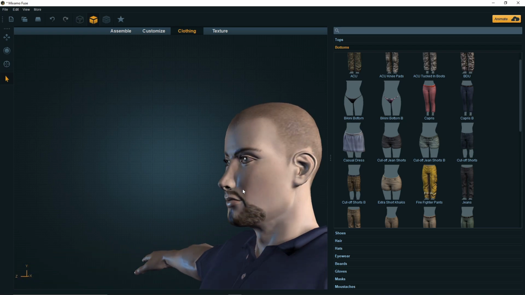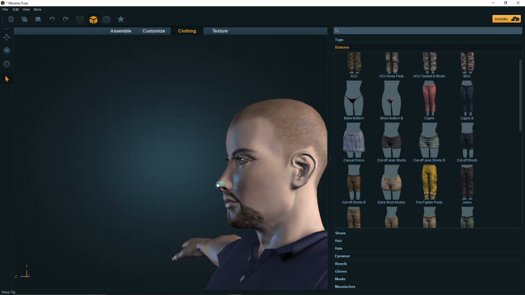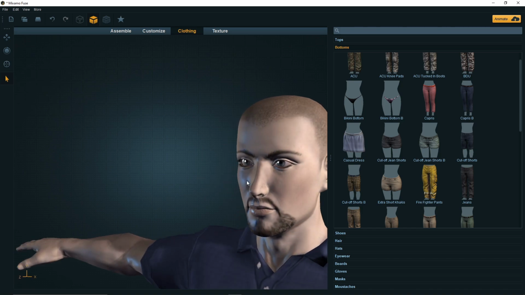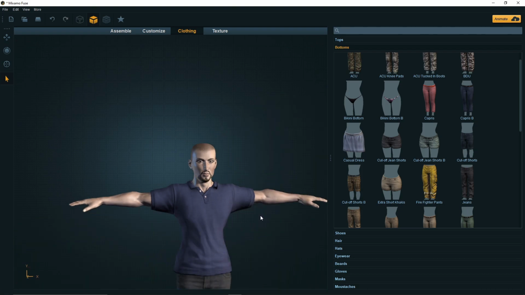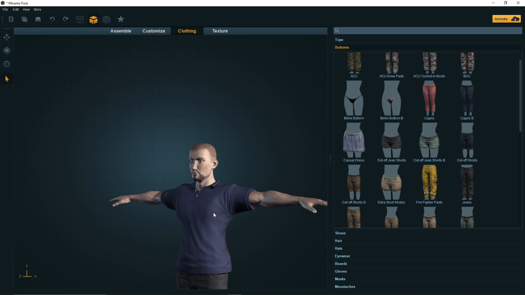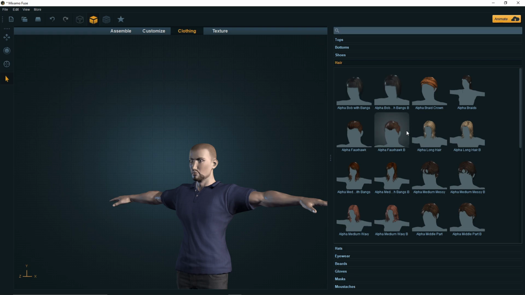Something like that. Yeah, that looks alright, man. Alright, we got a character. But now he doesn't have hair. So let's give him hair.